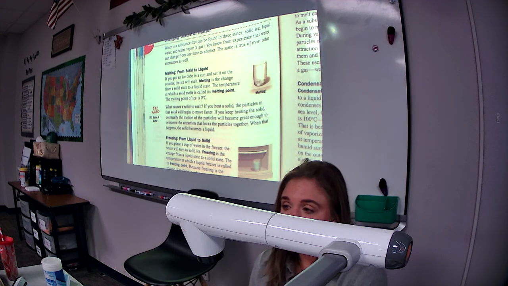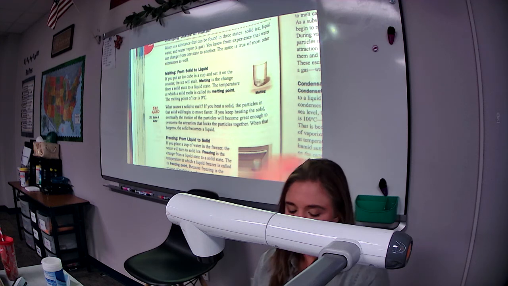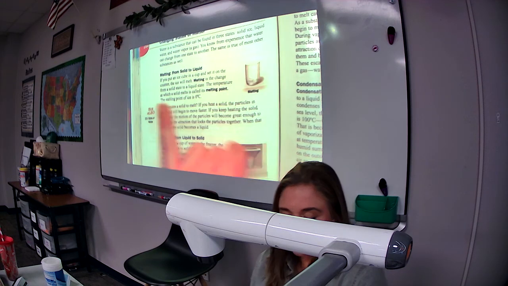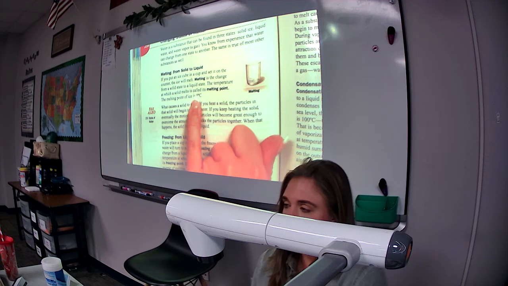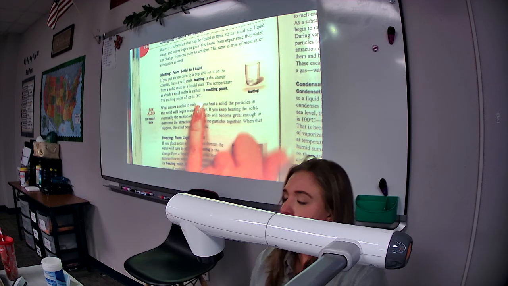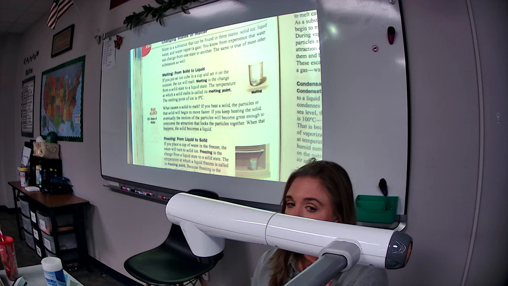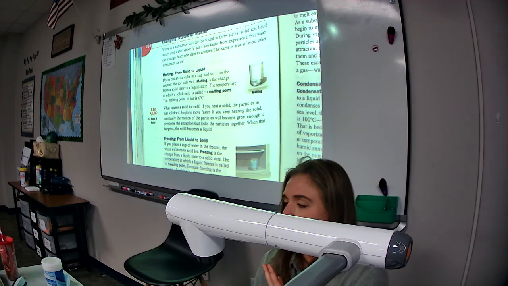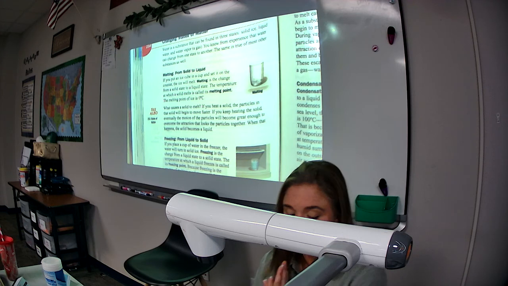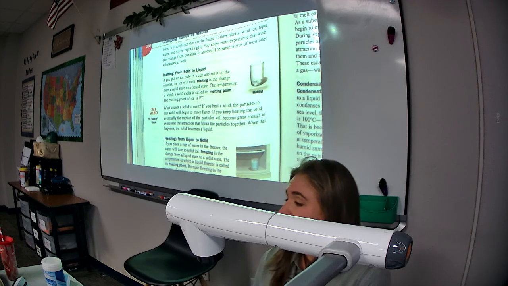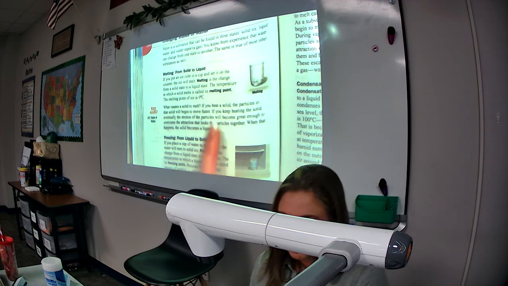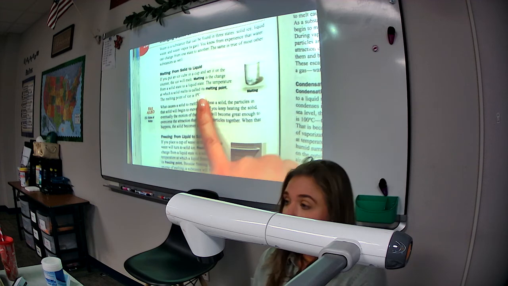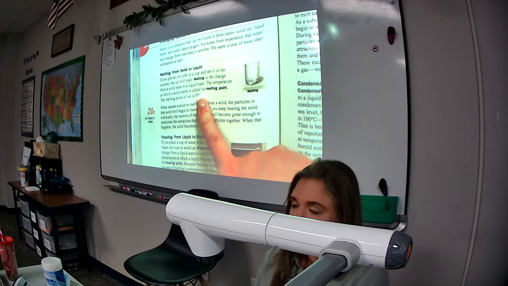Melting is the change of state from a solid to a liquid. The temperature at which that substance will melt is called the melting point. The melting point of ice is what? Good. Do we use Celsius all the time? Yeah, no. What temperature system do we normally use in America? Fahrenheit is part of the metric system. No, imperial system? Can't remember. One of those two. But we typically use Fahrenheit. In science, however, they always use Celsius. So yes, the melting point of ice is 0 degrees Celsius.